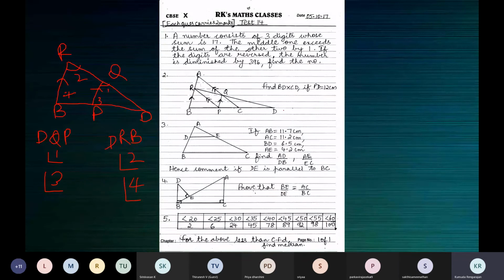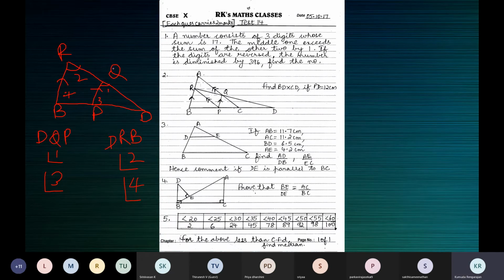See, the first thing is to identify the triangles. One of the triangles is DRB. In this triangle DRB, we have two triangles, DQP and DRB. DRB is the whole triangle, and we have another triangle DQP in it. So take up the triangle DRB, that big one, and the small one inside it, DQP, wherein these two lines are parallel. That's important, not any two triangles. See here, this is the big triangle DRB, in which we have a small triangle DQP, where this QP is parallel to RB.